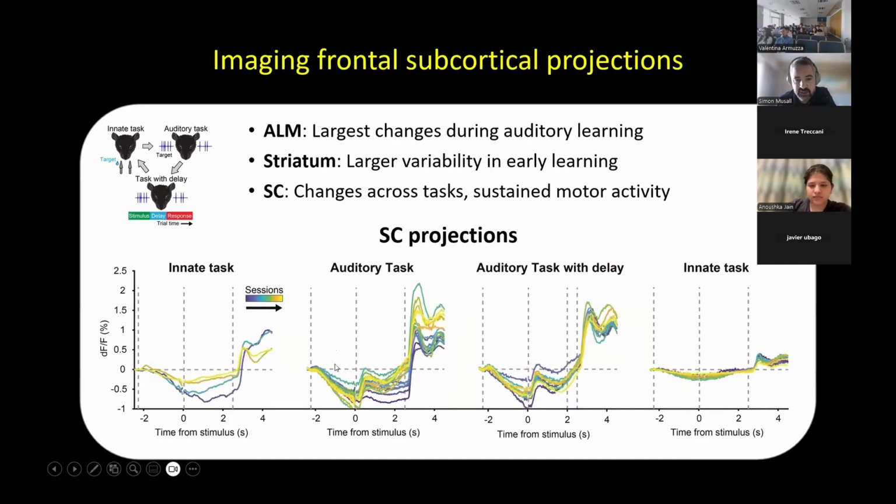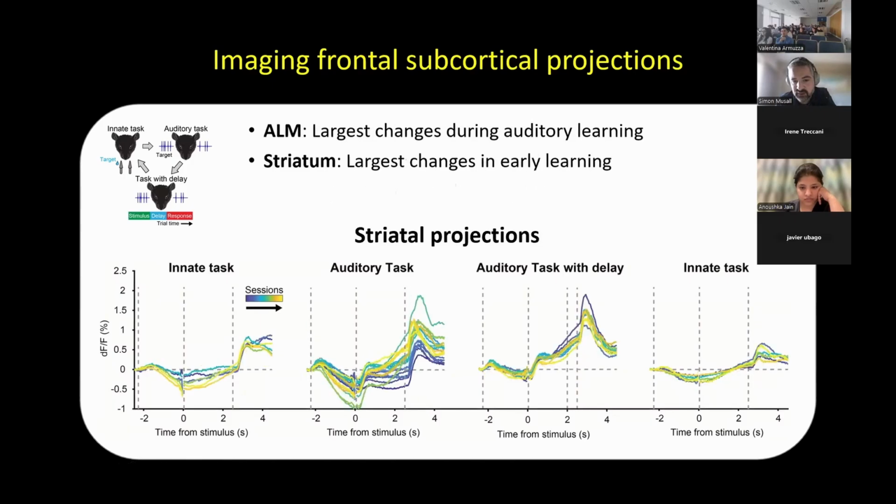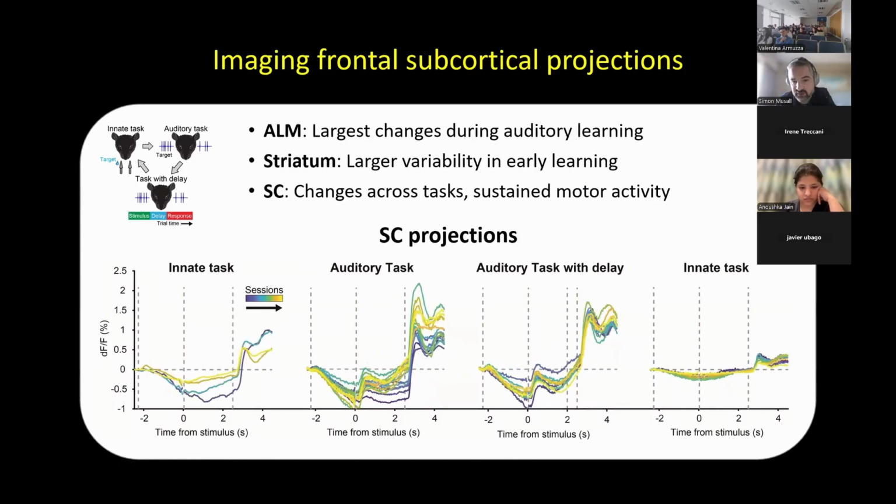Yeah, and then this is an example from the superior colliculus. So same idea. In this case, we look at the axonal signals in this midbrain region. And again, we see these really pronounced changes across all these different tasks and much stronger signatures of learning compared to what we saw in the cortex itself. One thing that's interesting here is that this is more maintained also in the other task, the task with delay. And we see these very strong modulations in the response, like in this motor activity component, that is more pronounced compared to the other regions.